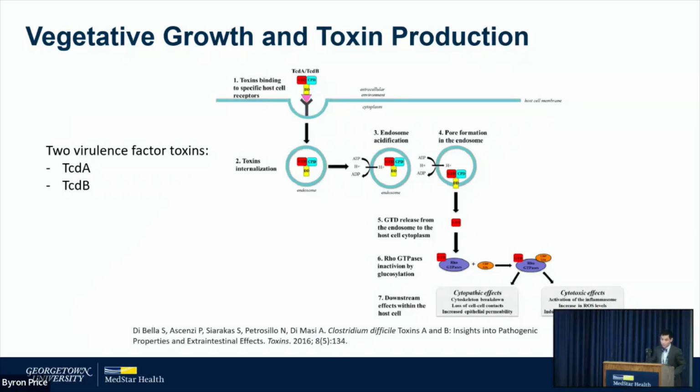Both are produced in the gastrointestinal lumen and bind GI mucosal cell membranes to form endosomes. And once within the endosome, they create pores that allow the toxin to enter the cytoplasm, where they have both cytopathic and cytotoxic effects. This being said, while the toxin's effect is mostly mediated through this process, there have been cases, especially in our severe cases of C.